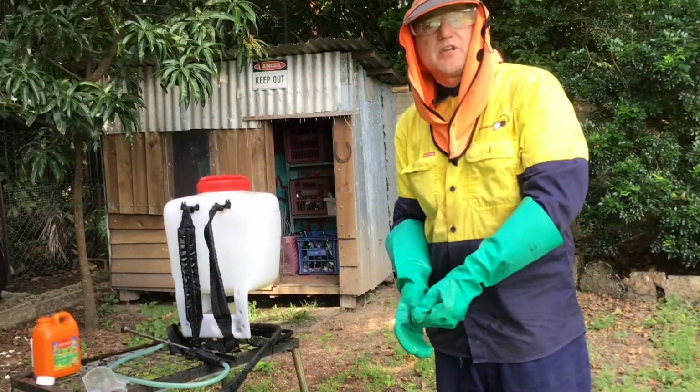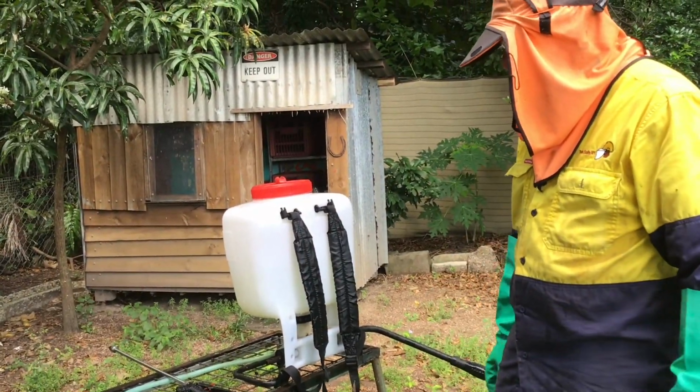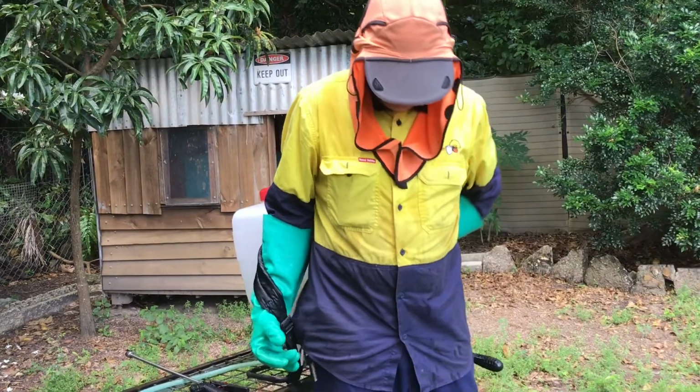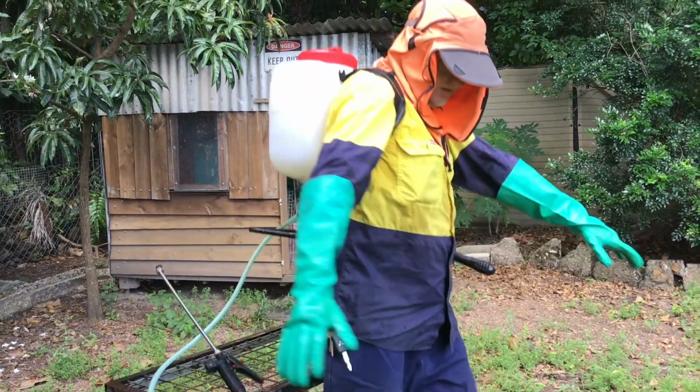Okay, now we're ready to go spraying. A 44 gallon drum or something like that gives you a bit of height. It's definitely a lot easier to put on. Okay. There it is.